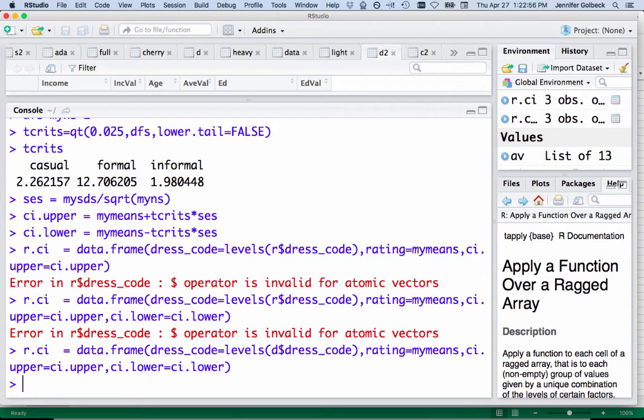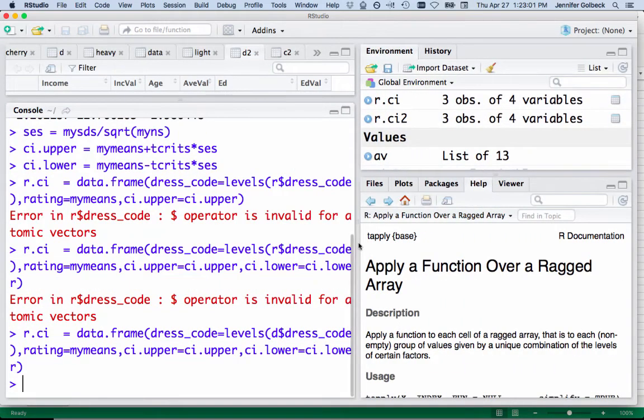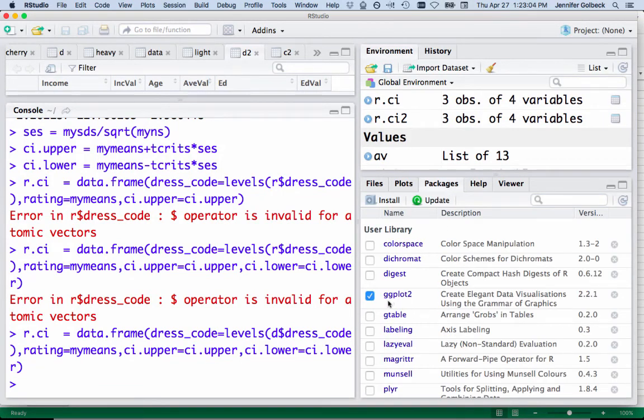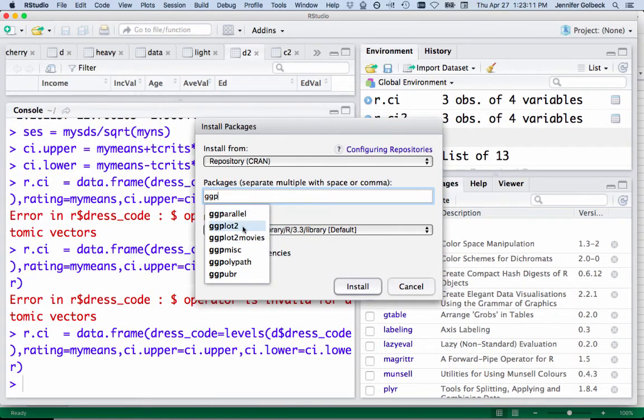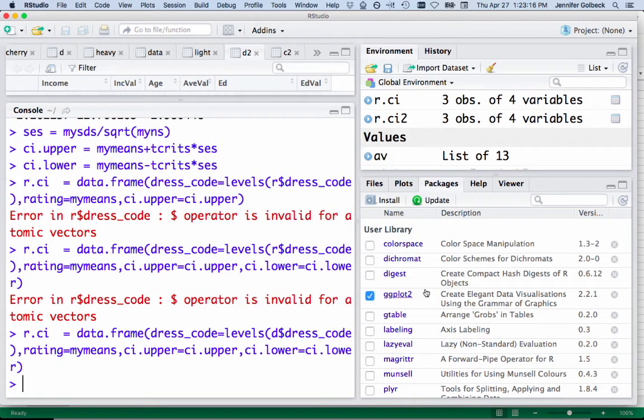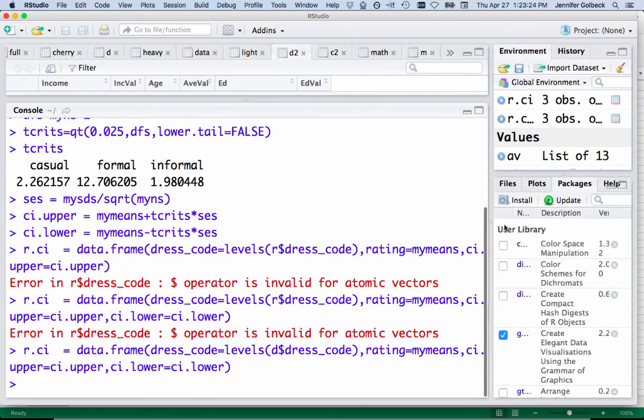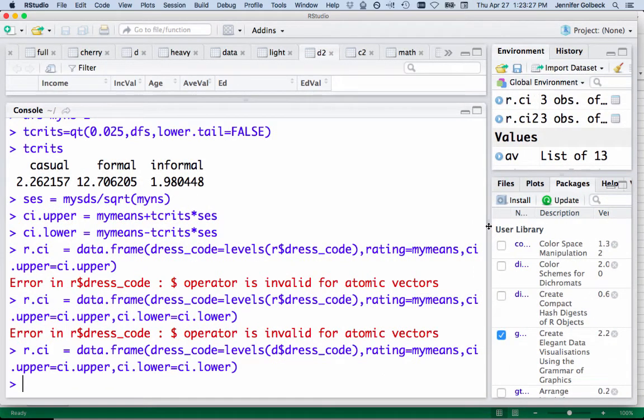So to do this, you need to make sure that you have plotting software installed. I had to do that at the beginning, so let's take a look at this. We're going to go to Packages. You want to see if you have ggplot2. If you don't, click on Install, and you'll find ggplot2 there. Click it and install it. I've already done that, so I'm going to hit Cancel. Once it goes through the whole process of installing, make sure you come back to Packages and check it so it's on. If you don't check it, it won't work. And that's going to give you access to the ggplot functions, which are really powerful plotting devices.